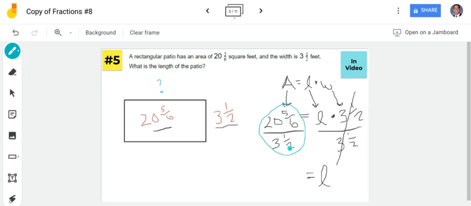And so I'm going to leave it to you to divide those mixed numbers, right? 20 and 5/6 divided by 3.5. If you can correctly divide those mixed numbers, you will get the length of this rectangle. Because these are mixed numbers, you should first use the C method to make them improper and then divide. Of course, we're dividing fractions, and so I know you will use KFC, right? You'll keep, flip, and change.